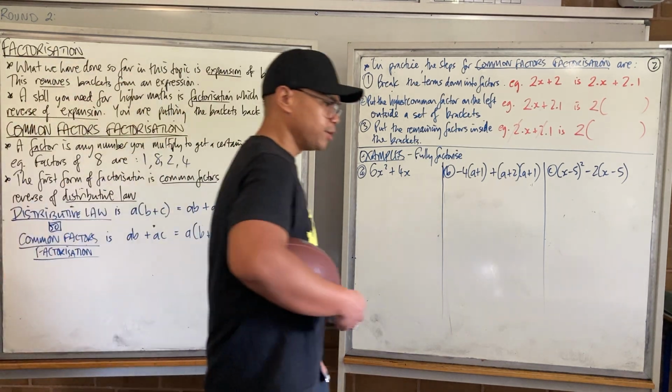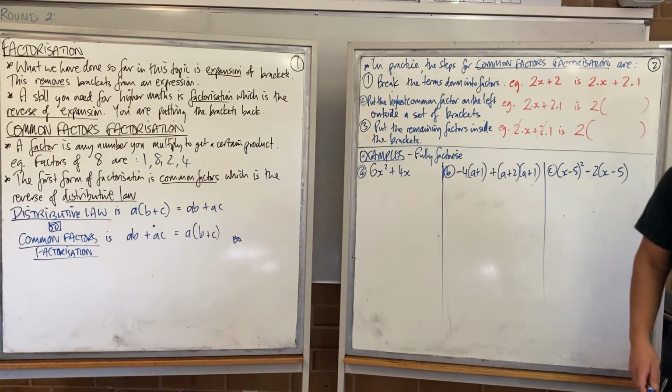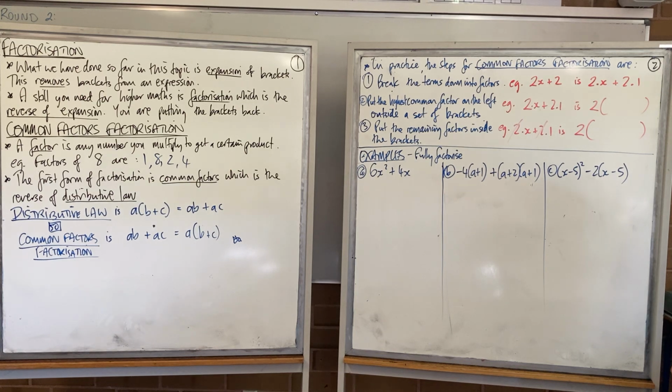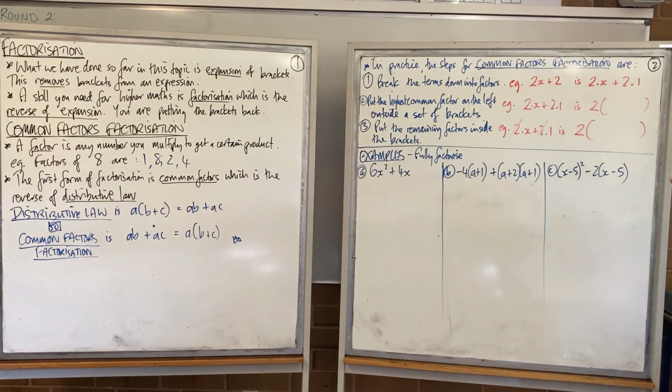So you've already done distributive law. This first bit I'm showing you is the reverse of distributive law. Chucking the brackets back. Now some teachers might just give you this rule and expect you to apply it, but I like to step it through. In practice, the steps for common factors factorization are this.